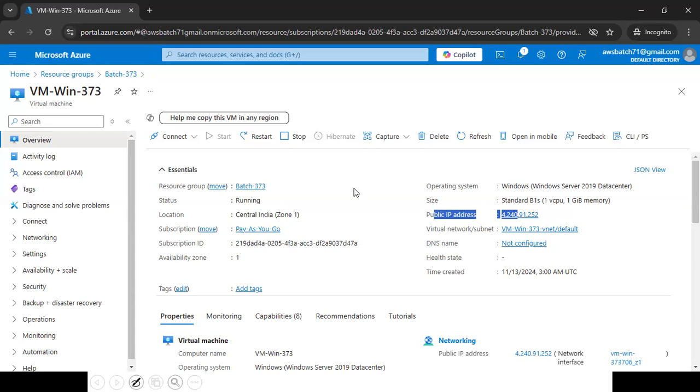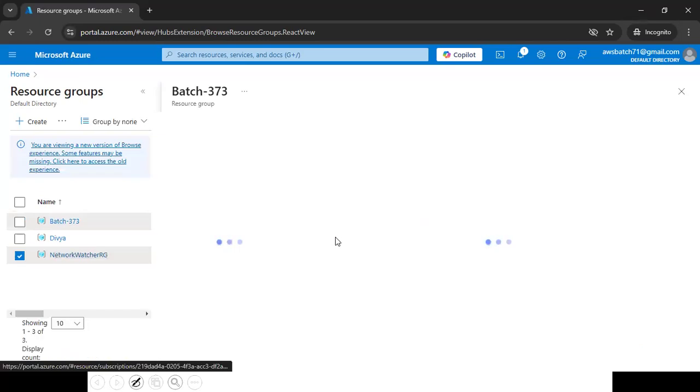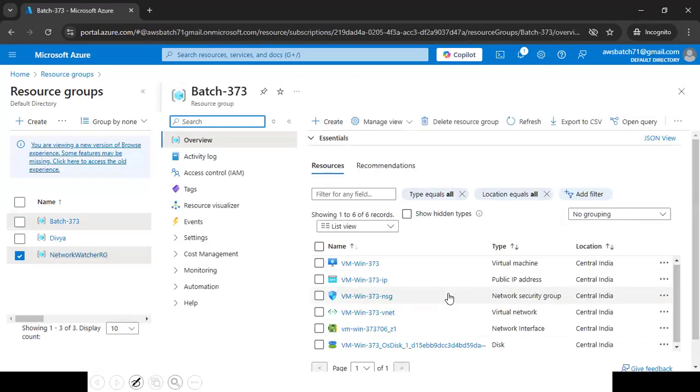Once you complete your practice, can we leave this as it is? No. We have to make sure whatever we have created, we delete those things. So what should we do to delete everything? Shall we delete everything one by one? No. In Azure, we have a shortcut. Once we complete our practice, we can delete this resource group. Whatever resources you have under the resource group, it will delete all of them.